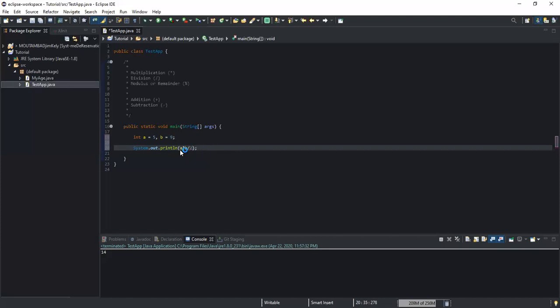Okay, so according to the order of precedence, this expression is going to evaluate from the left to the right, because the multiplication and the division have the same level of precedence. So from the left to the right, that means that we'll have 5 times 9, because the value stored in a is 5 and the value stored in b is 9, which is going to give us 45, and then 45 is going to be divided by 2.